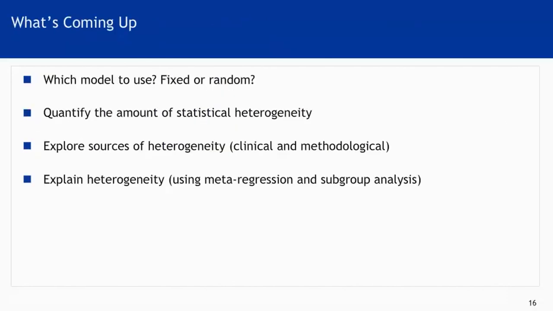We have covered in this lecture what a fixed effect model is and what a random effects model is. Those are the two models you're going to see in the literature when people are trying to put studies into a meta-analysis. We haven't talked about which model to use, whether fixed or random, and we haven't really talked about how to quantify the amount of statistical heterogeneity. We said based on your qualitative analysis, you're going to see the studies are slightly different from one another. How can we quantify that statistically? Can we come up with a number to say how different they are? And we're going to talk about how to explore the sources of heterogeneity, for example, through using meta-regression and subgroup analysis. We will cover these topics in upcoming lectures.